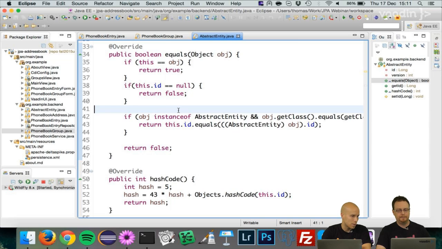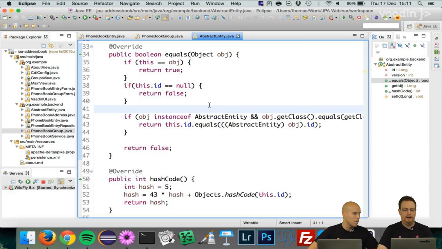So what do you think? Is this like a perfect solution now? Well, the equals method seems pretty okay to me. It has all the 3 things that you need. You need to check for this, and then we check if it's not yet stored. So if this is a transient entity, we just created it, of course, then it's unique and it can't be equal to anything else. Yeah, then you can use the object identity.